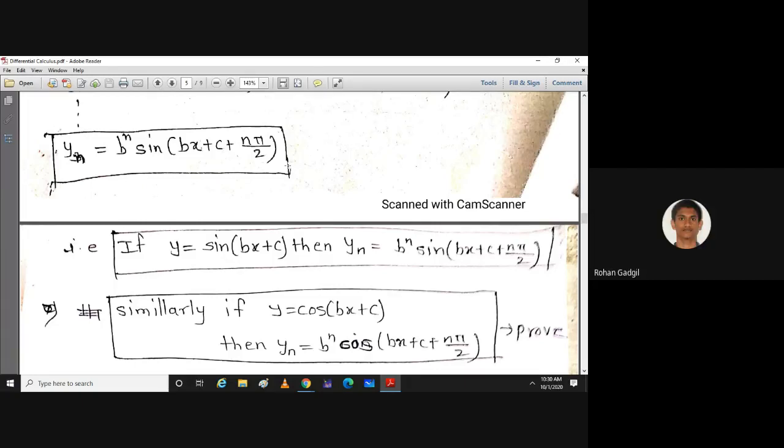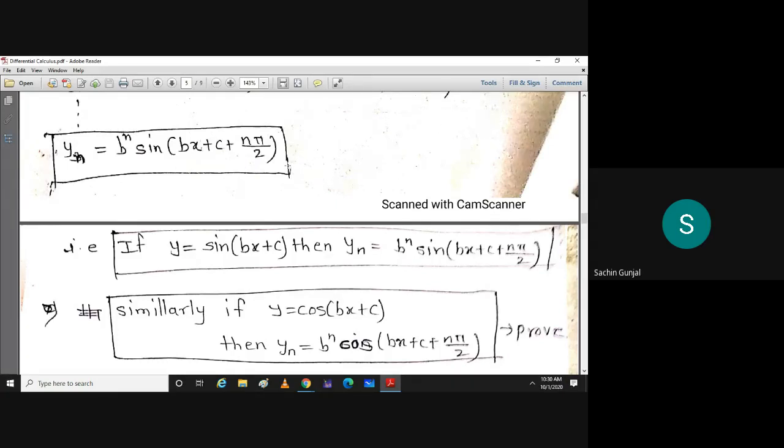Sir, how do we do that? We can use the formula sin C cos D is equal to sin (C plus D) by 2 into cos (C minus D) by 2, into 2. Please understand this because this problem is there in today's tutorial. Sir, can you repeat? Sine 2x into cos 3x. This is a product of sine and cosine. So to find the nth derivative, you will adjust 2. So divide and multiply by 2.